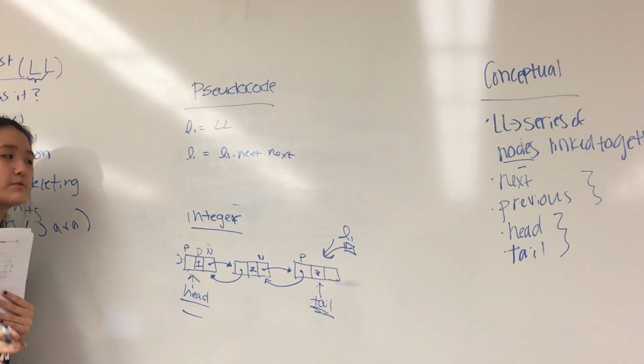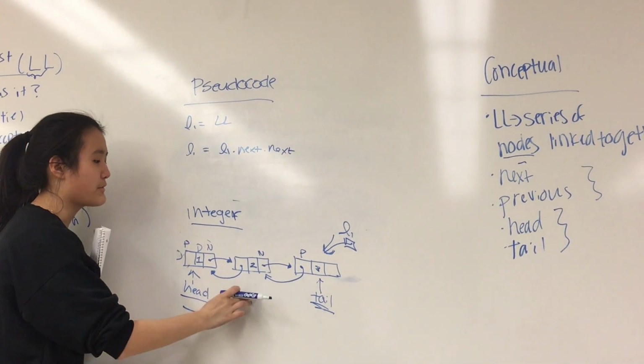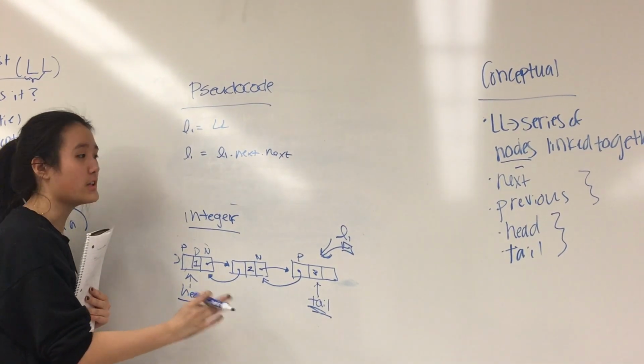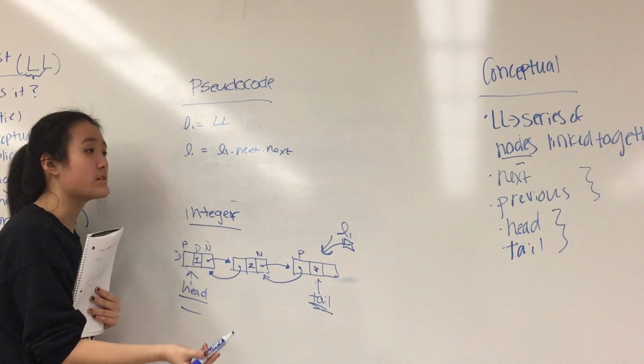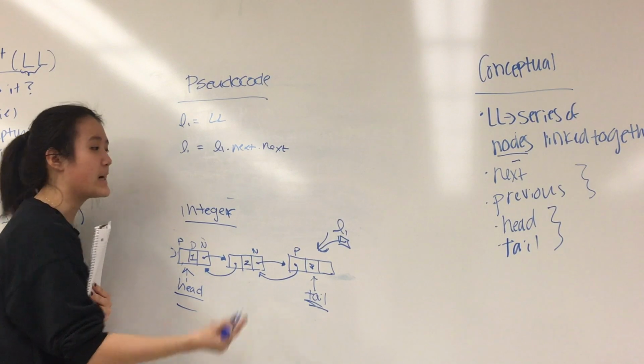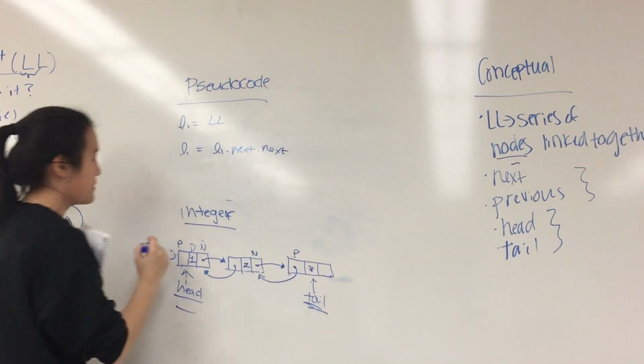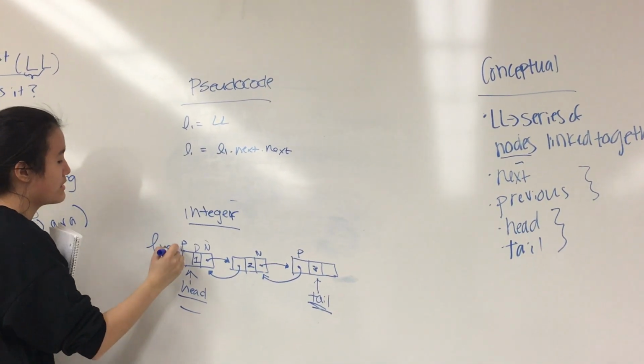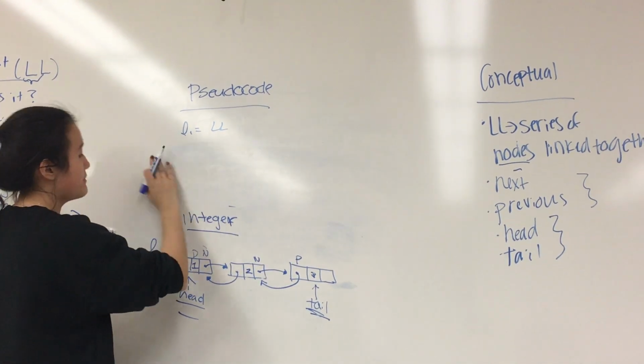Now, in real life, you don't actually want to do that. That means you don't have access to any of this, and it's just going to get inconvenient. What I would say is create another variable to keep track of which node you want to have access to. But this is just an example. That's how you would do it. I'm just going to delete this line of pseudocode now.